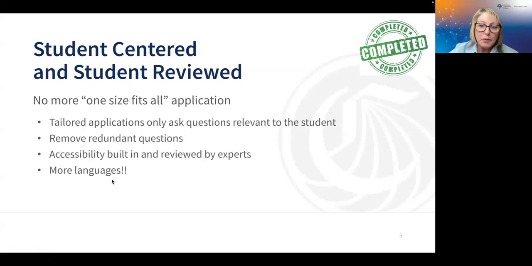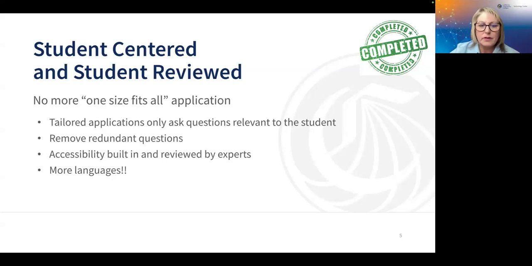We have had multiple design reviews with students along the way, and we've actually kicked off our phase 1 pilot. I'll talk about that more in depth later with a number of schools and students who are going to be really beating up this end-to-end application workflow and giving us the feedback that we need to open it up to a more broad pilot later for all of you to get in and tell us how it's looking. You'll see we're only asking what's relevant to these students.